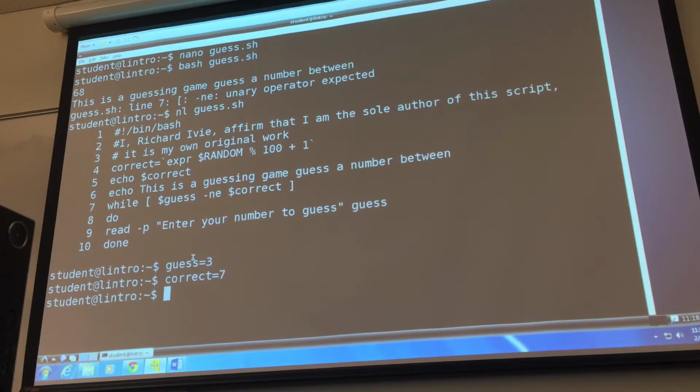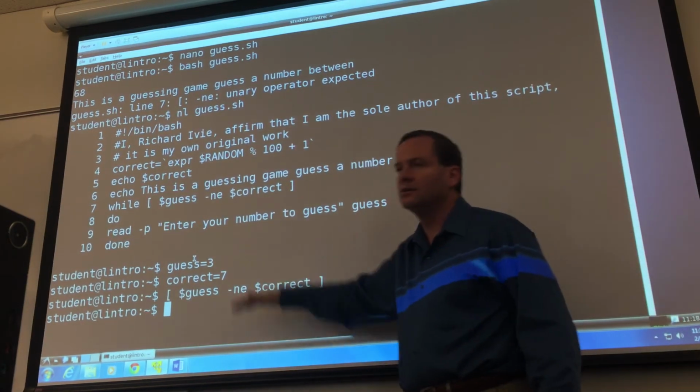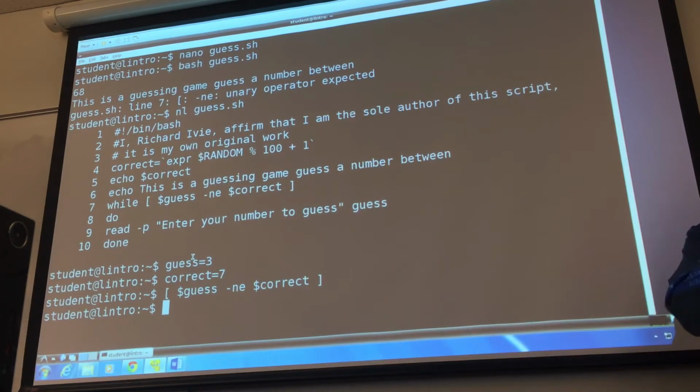Or let's just do the guess part. So let's see, is this evaluating correctly? Okay, that seemed to evaluate correctly. Did I get any error there? No.